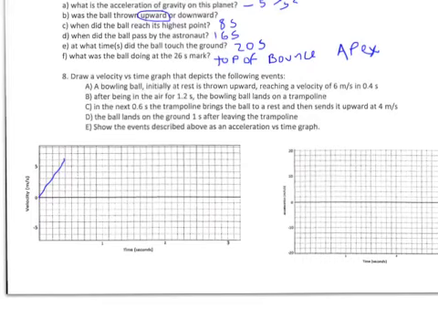Now, after being in the air for 1.2 seconds, the bowling ball lands on the trampoline. Now the whole 1.2 seconds, we're assuming we're on Earth, it's accelerating at 10 meters per second per second. So if it's accelerating at 10 meters per second per second, how long is it going to take it to go from 6 meters per second to 0 meters per second? The answer is it's going to take it 0.6 seconds. So let's go another 0.6. 0.1, 2, 3, 4, 5, 6. So it will reach its apex here.